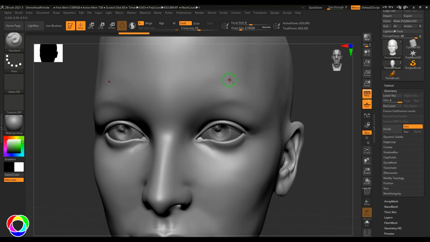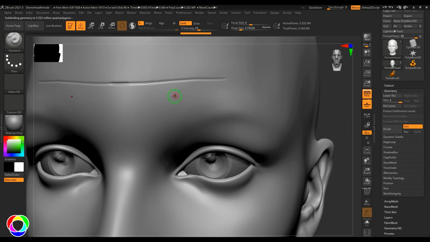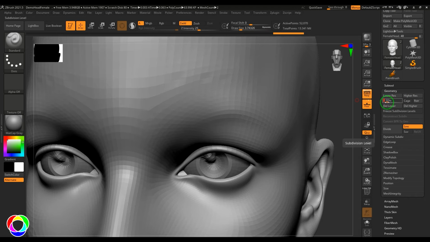If I'm sculpting it out, I can see that polygons are breaking. That tells us that the polygons are bigger than the detail I'm expecting. So I need to keep dividing it, and then there should be some improvement. I'm dividing it one more time, and you should be able to see this is a much cleaner line in comparison with what I got at subdivision level 1 or 2 or 3.